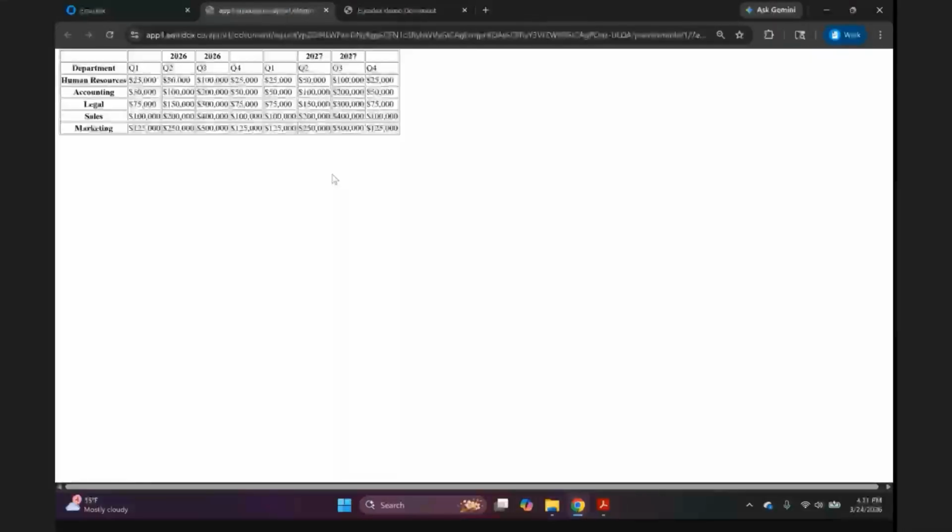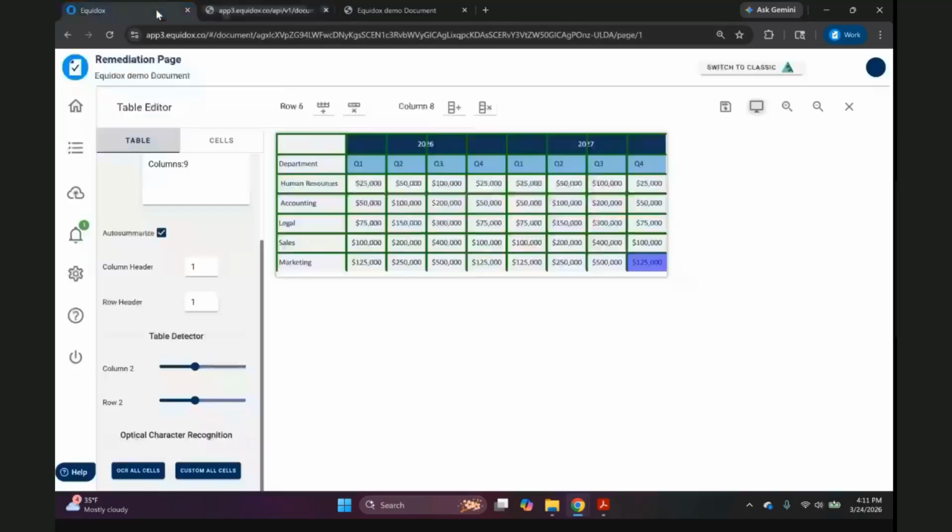There's two little things that we need to clean up. First and foremost, in the very top row, you'll notice that the year 2026 is duplicated in two cells and flanked by empty cells on either side. And the same story for 2027. This is purely just an issue with the fact that the years are column headers that are spanning across 4 separate columns. So we just need to consolidate these cells together to avoid that duplication and also to clean up the empty cells, because we don't want empty column headers in our table.